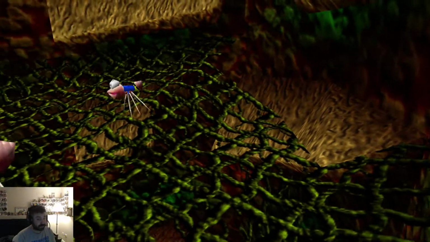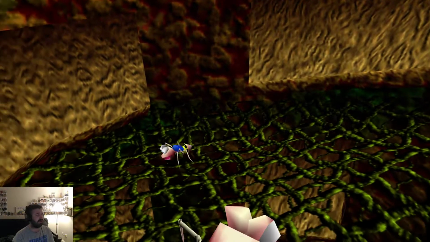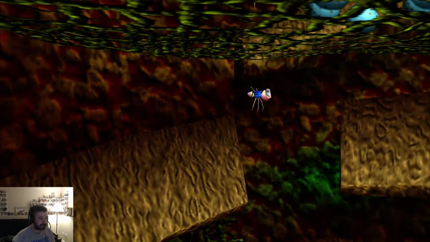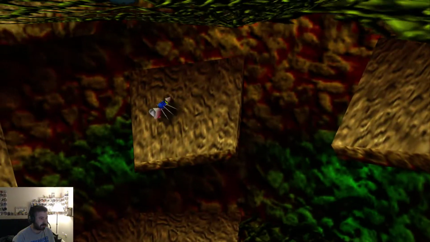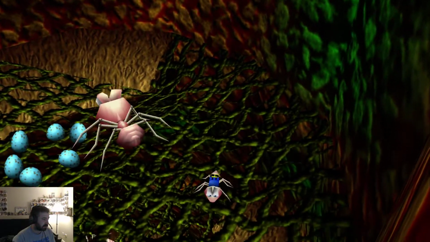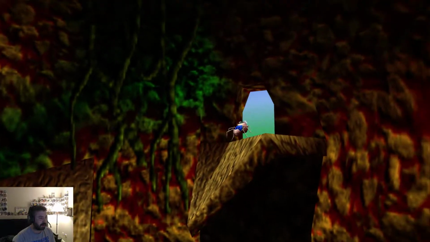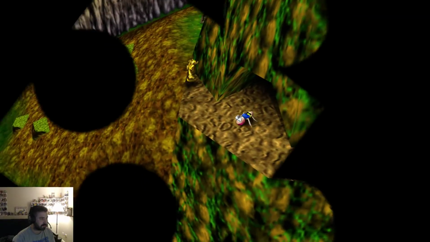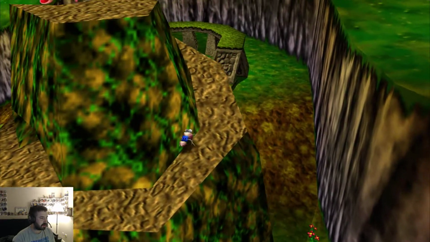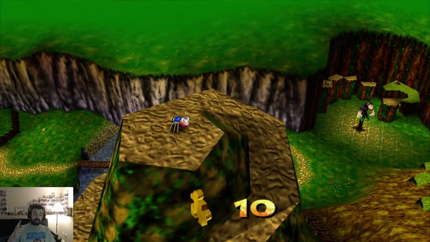Oh! Unless you can make the jumps at least. Alright, 1, 2. See, the camera angles are a little weird, but it's all good. Don't need the eggs. Jump up. Very slowly inch my way towards the light. Okay. 10 Jiggies.